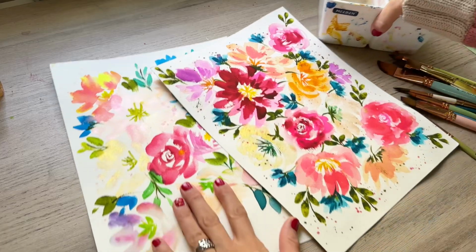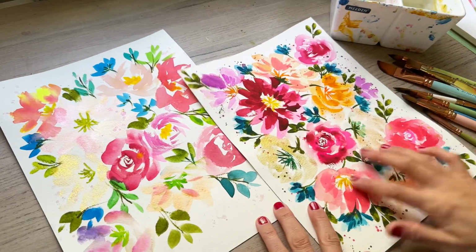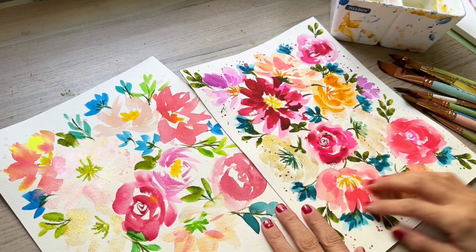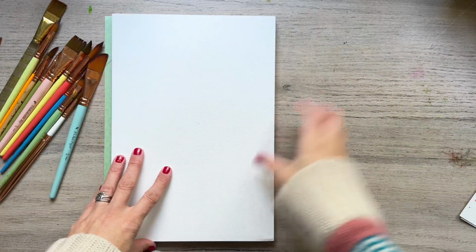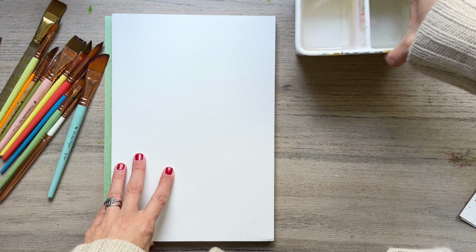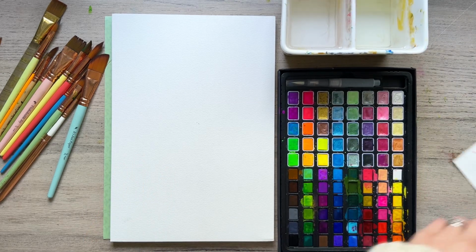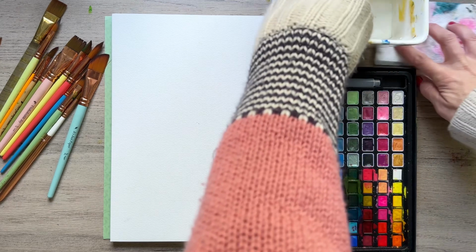These are a couple pieces that I created beforehand, one layer and then also two layers, just to enjoy the differences. So as you sit down to paint with me, just have a variety of brushes, have your paints, your water, and all the things, and just get yourself into a good mindset.